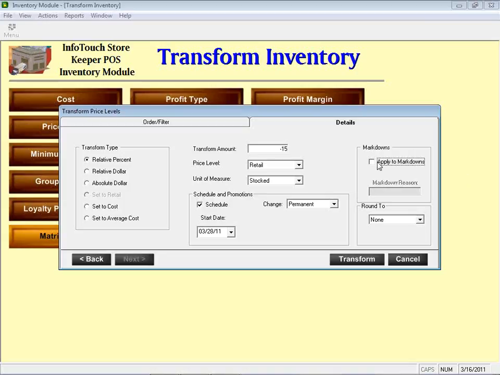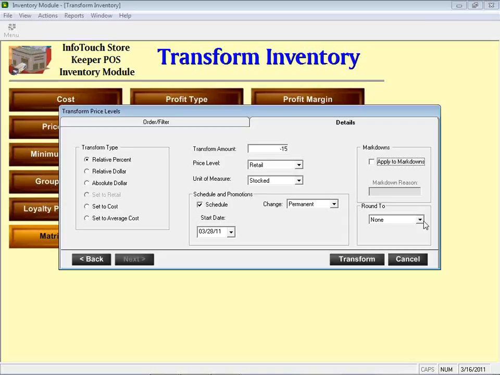Another option here when we're changing the pricing, this is a comparatively recent option, is the ability to round. So a lot of stores, here we're going to do the calculation. Let's say the item is $1. If we subtract 15% off of it, it's now going to be 85 cents. But in a lot of stores, my dollar example is not too helpful here. Let's say it was 99 cents to begin with, and we're going to knock 15% off, and it'll still be 85 cents. A lot of stores don't price things in exact pennies.